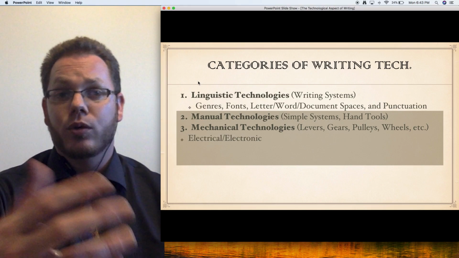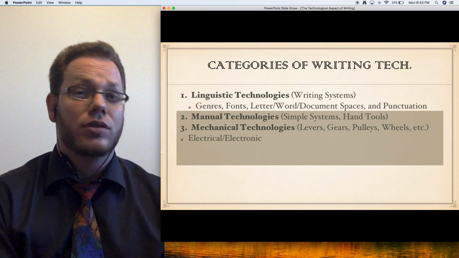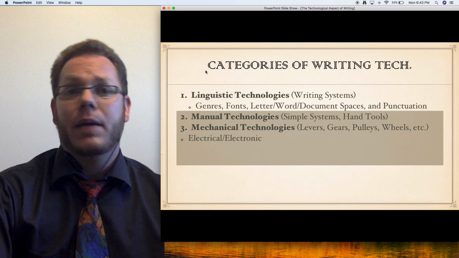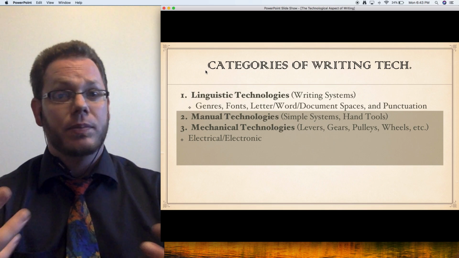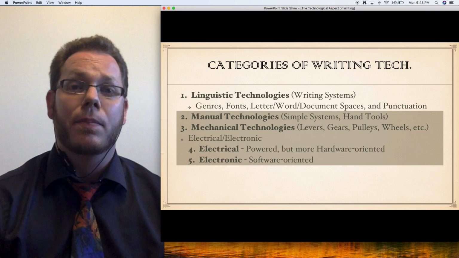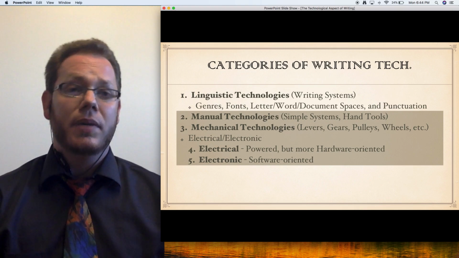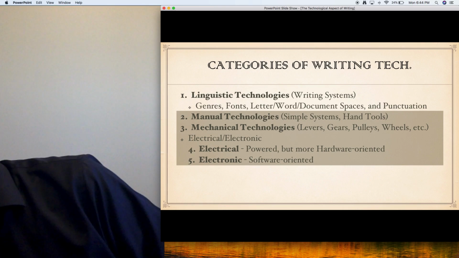The next category would be electrical and electronic. Gabriel ties these together and kind of puts them in one category. Maybe he was running out of word space. Maybe it just made sense at the time. But I feel the need to separate these for my students. It just helps me, there's a clear distinction we could make.